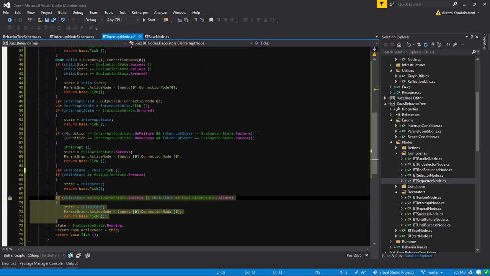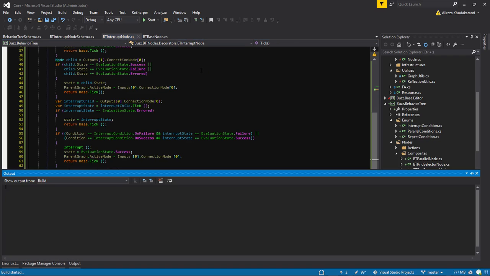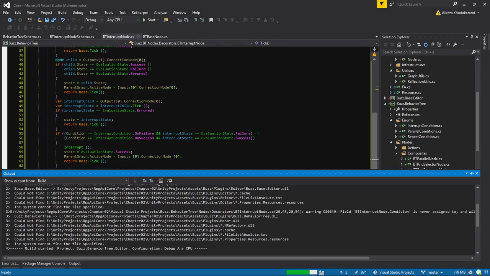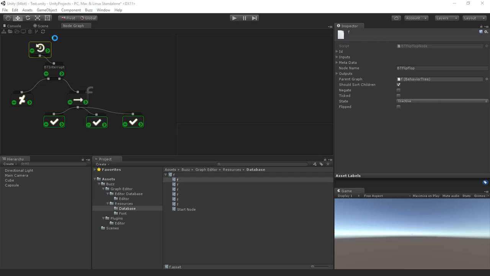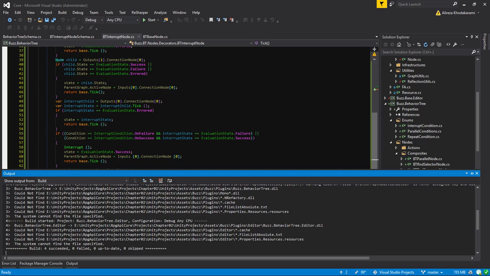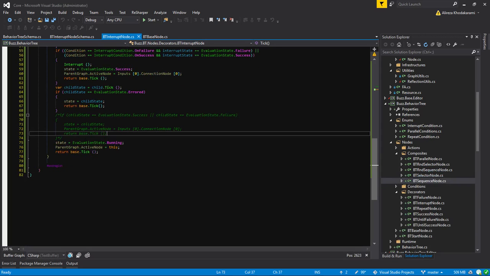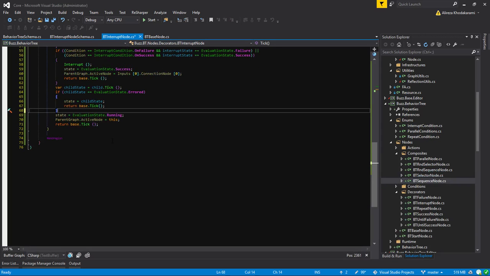And actually, I think this is redundant now. Let's see. Yeah, that's redundant. Okay. So at the end, whatever it was, we set our state to running.